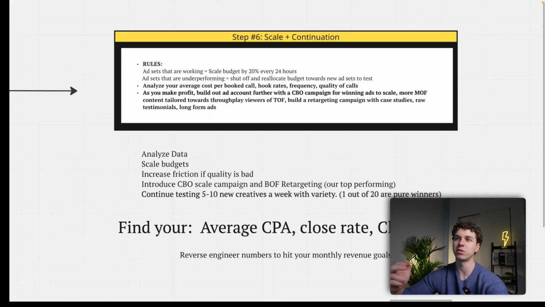This way, all these people have seen your top of funnel content, they went and saw your organic content to build trust and authority, they're seeing your middle of funnel content explaining a little bit more of what you do, and now they have so much interest. Once they see a case study of something that happened to another client, they're like, yeah, these guys sold me, they hop on the sales call, and your close rate should be pretty good if they've gone through all this content that you have built out.